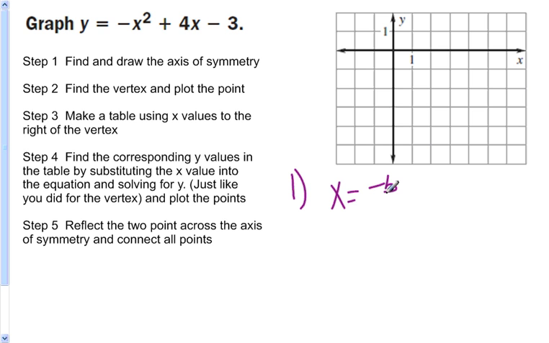I'm going to look at my equation and identify my a, my b, and my c. The a is in front of the x squared, so a would be negative 1. The b is always the number or the coefficient of the x term, so that would be 4. And we'll go ahead and find c even though we don't need it for the axis of symmetry. Our c is the number that's by itself or the constant, and that's negative 3.